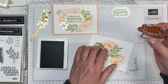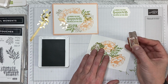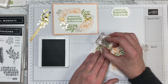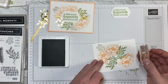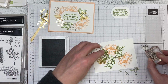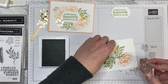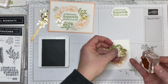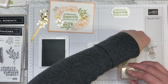little square pieces in the background. And I'm using crumb cake for this as a second value. So I'm going to kind of just mix this mask up a little bit here and make sure I don't stamp over the other flower. And then when I come in down here, I'm going to mask it, stamp away, and then come in like that. I just kind of want a hint of, I don't know what I want it to look like, whether it's a wall or just some kind of design in behind.